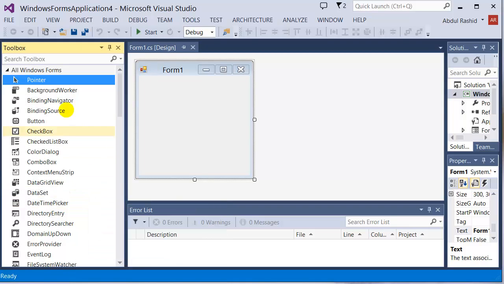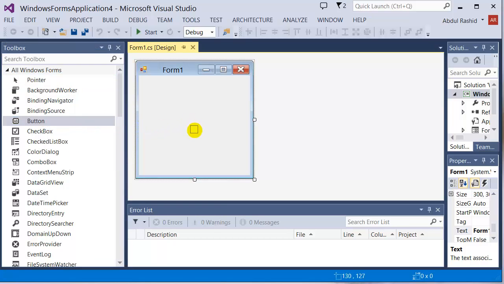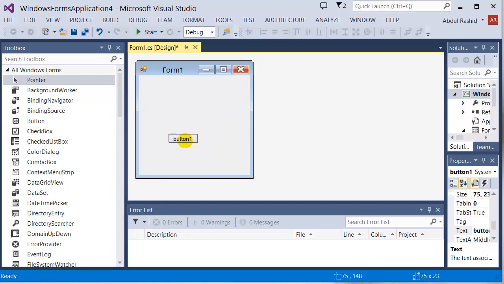Now, the same thing, we look for button as planned, drag and drop. Now we have a button in our window, but I need it a little bit bigger. I want it to be bigger, so I click the button and resize it. Now we have our button resized. I can leave it like this, button 1.